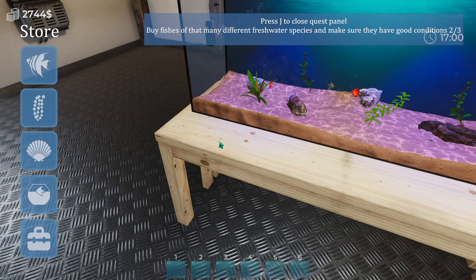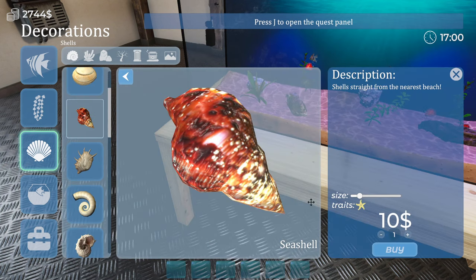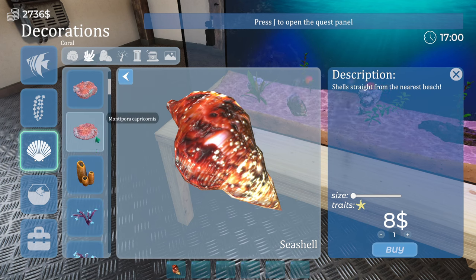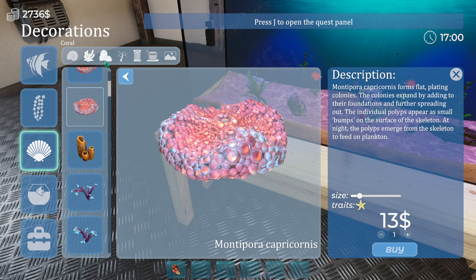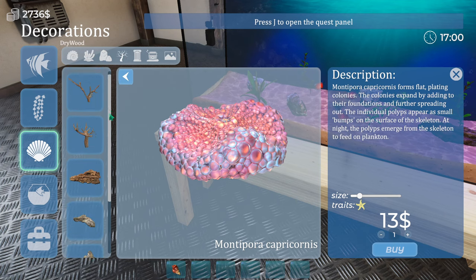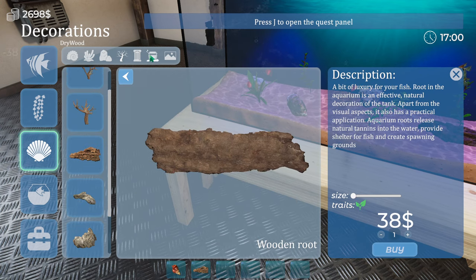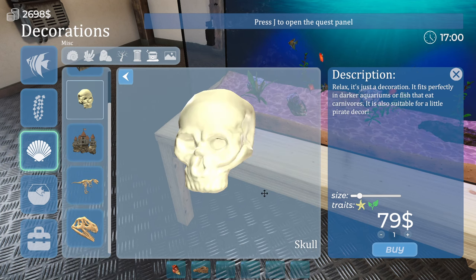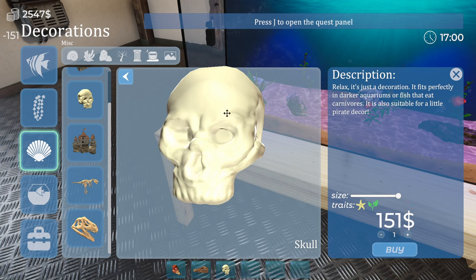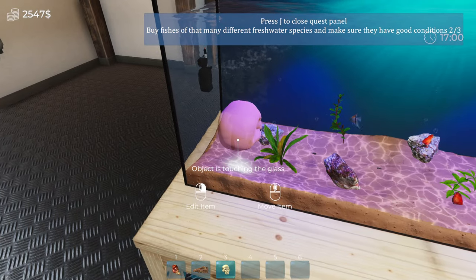Okay, so I think we need some more decorations in there. So, let's get some seashells. So, one of them. Isn't this? Yeah, this is salt water. That's no good. Rocks. Sticks. All right, we'll buy one of them. A skull. I wish I kept my one, it was excellent. We'll put a massive skull in there. Right, let's see what that does. Yes, that's more like it.